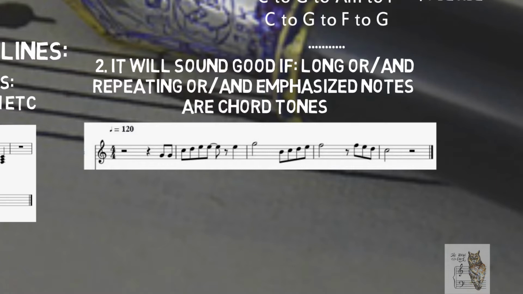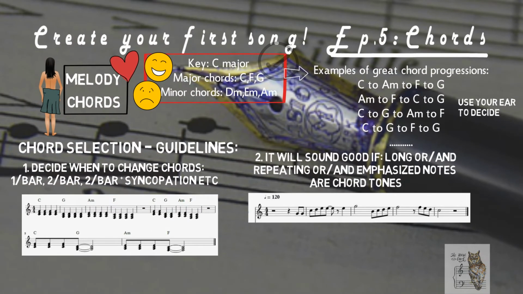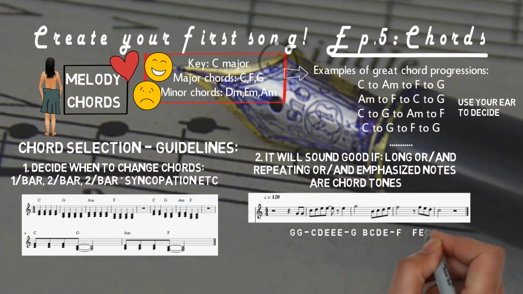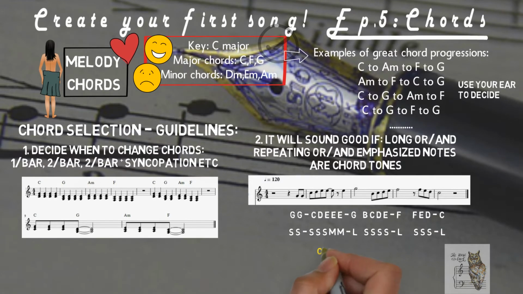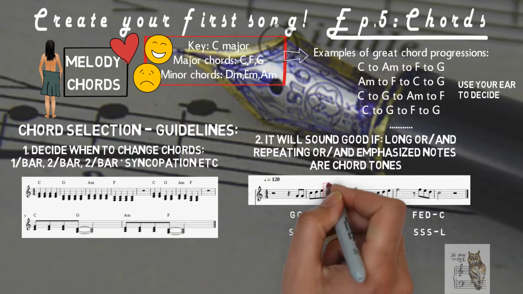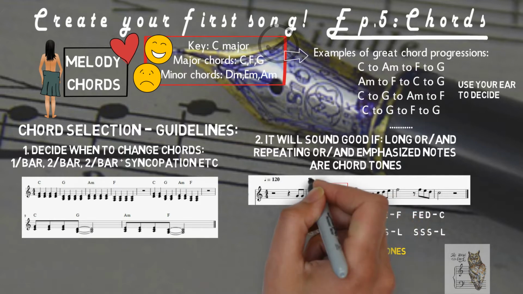Here's our letter transcription as we learned in the previous lesson. And let's now input the length of each note, S short, M medium, L long. Since the emotion was a happy one, I will make use of major chords. I like to start the song with the root chord, so C major. As my longest note is E, this is possible as E is a chord tone of C major.